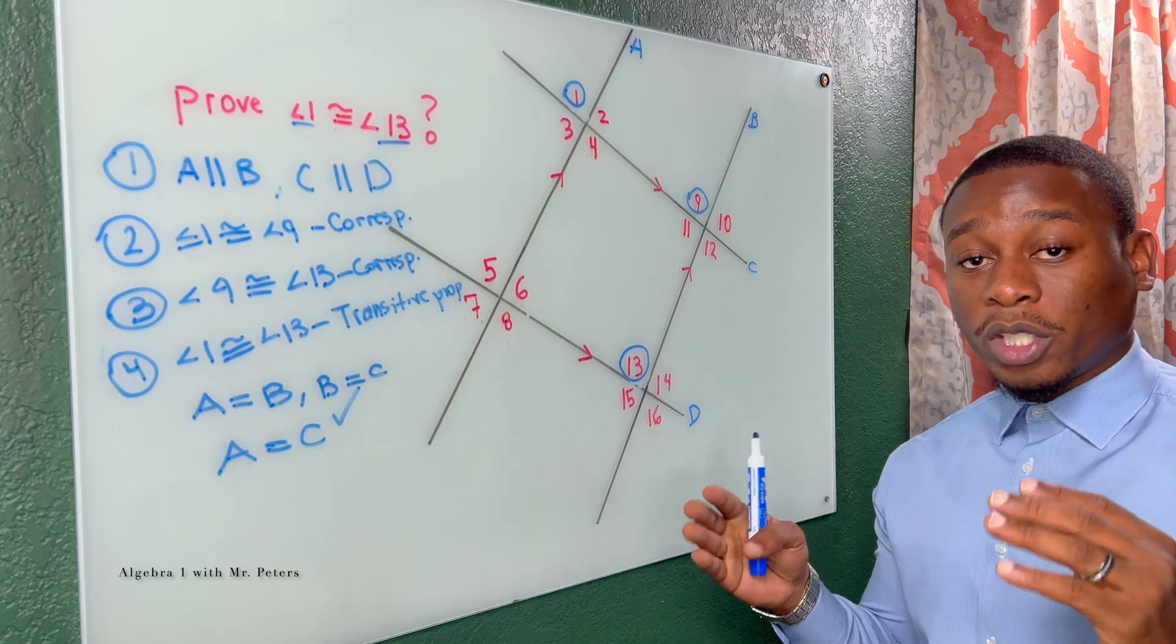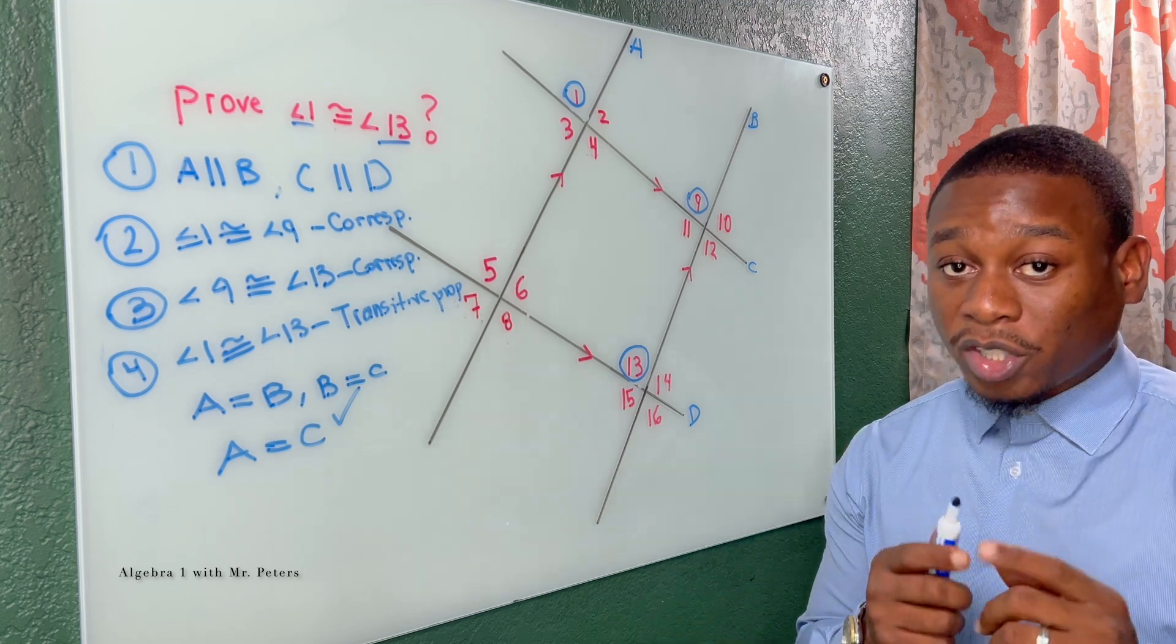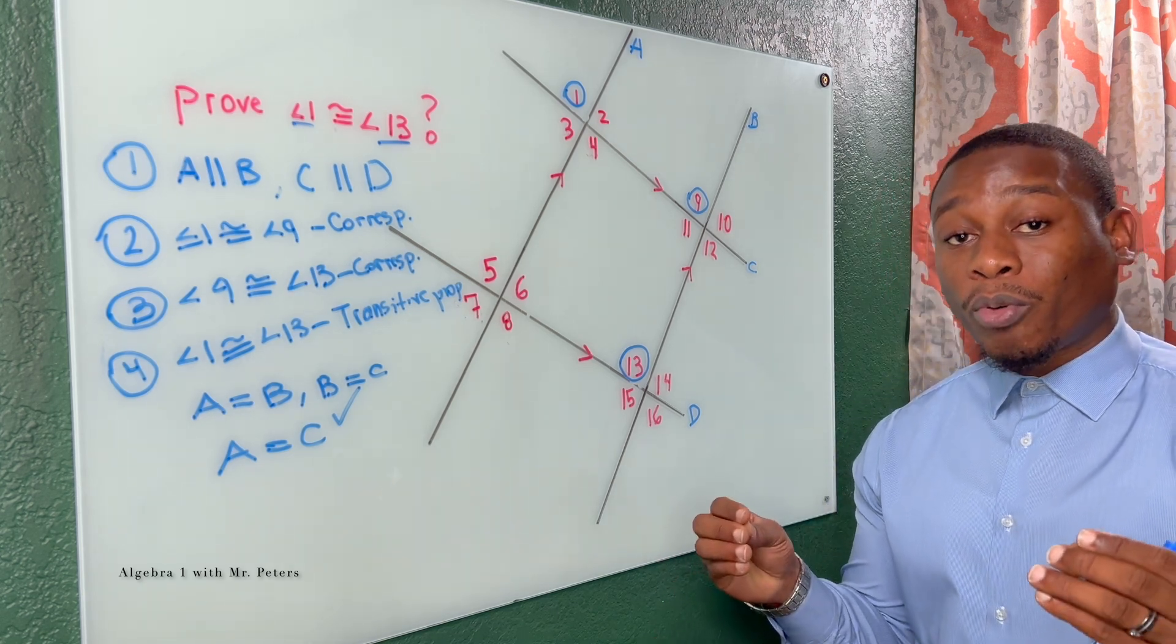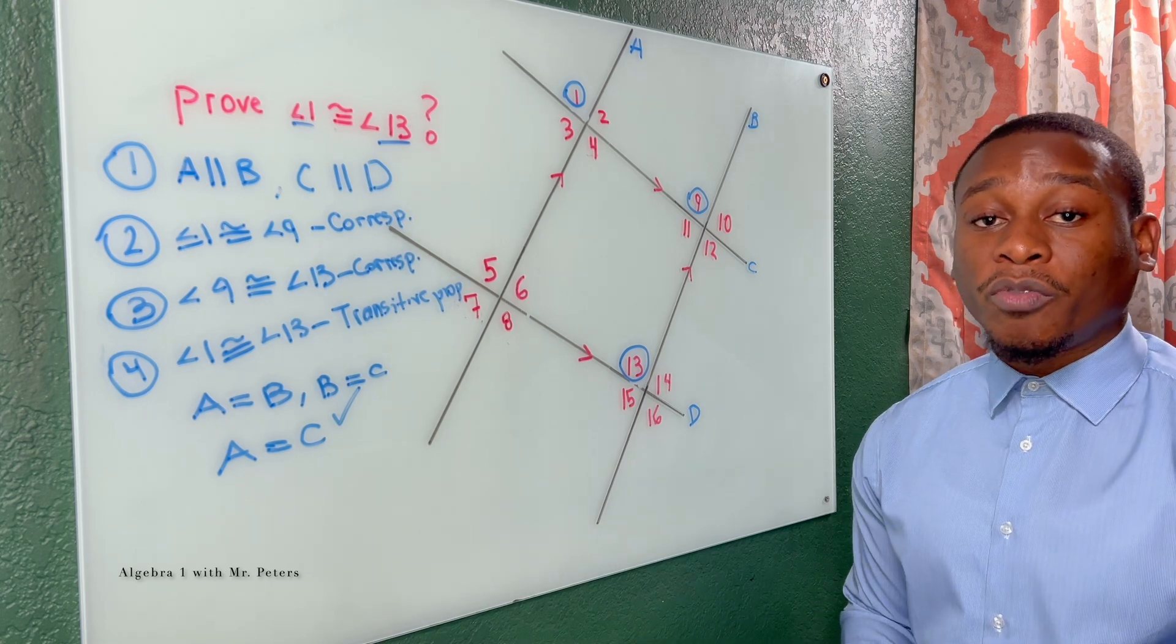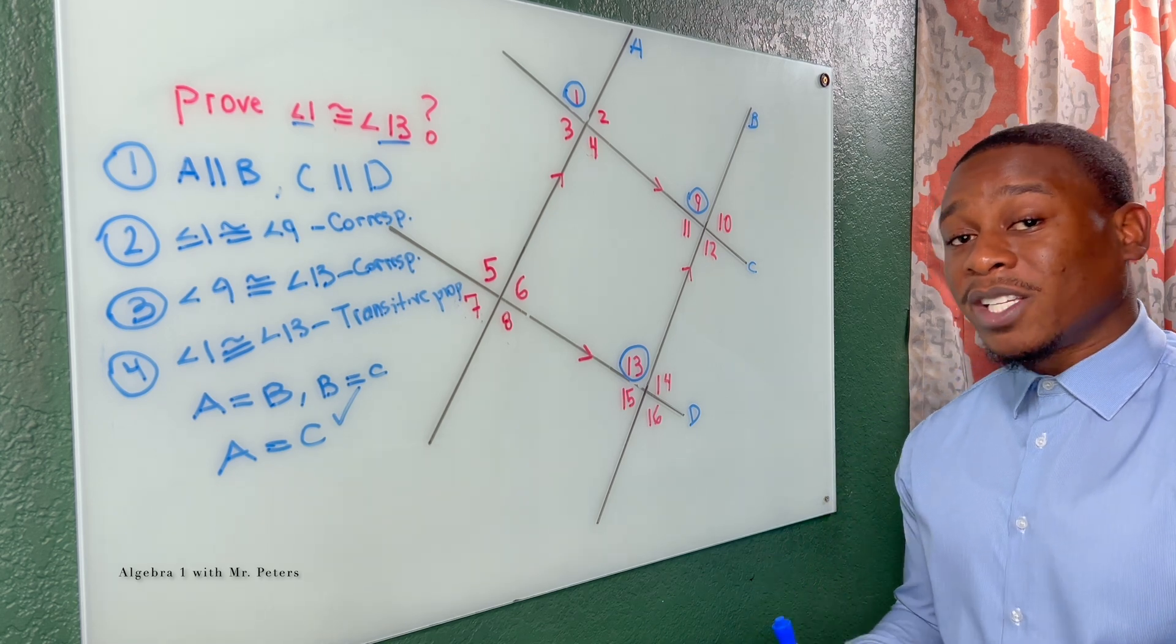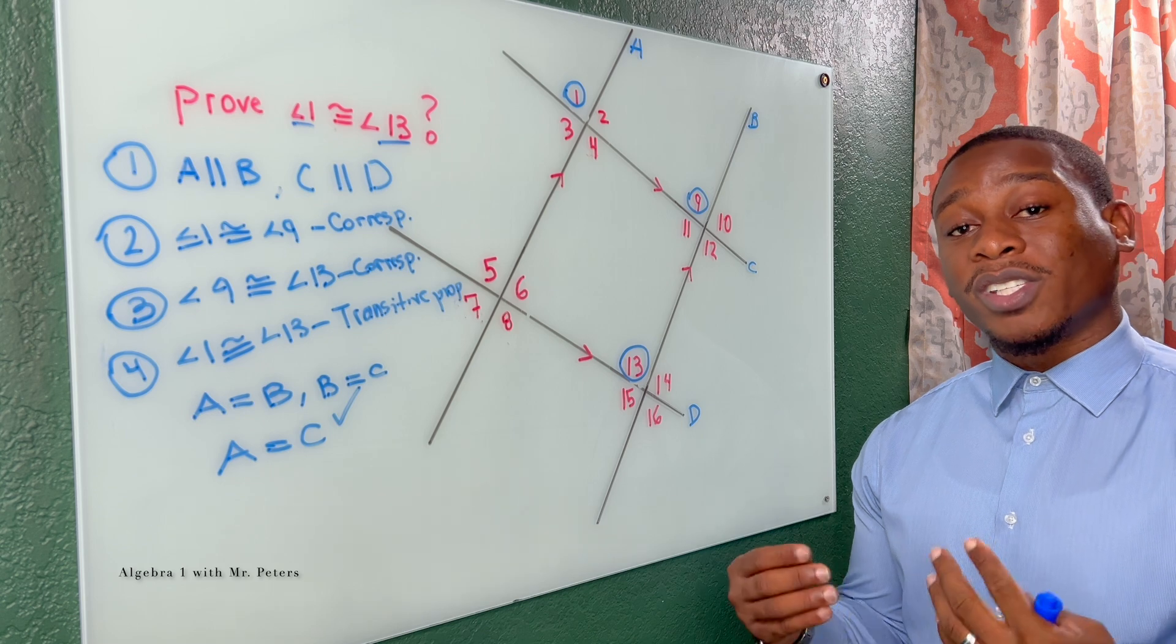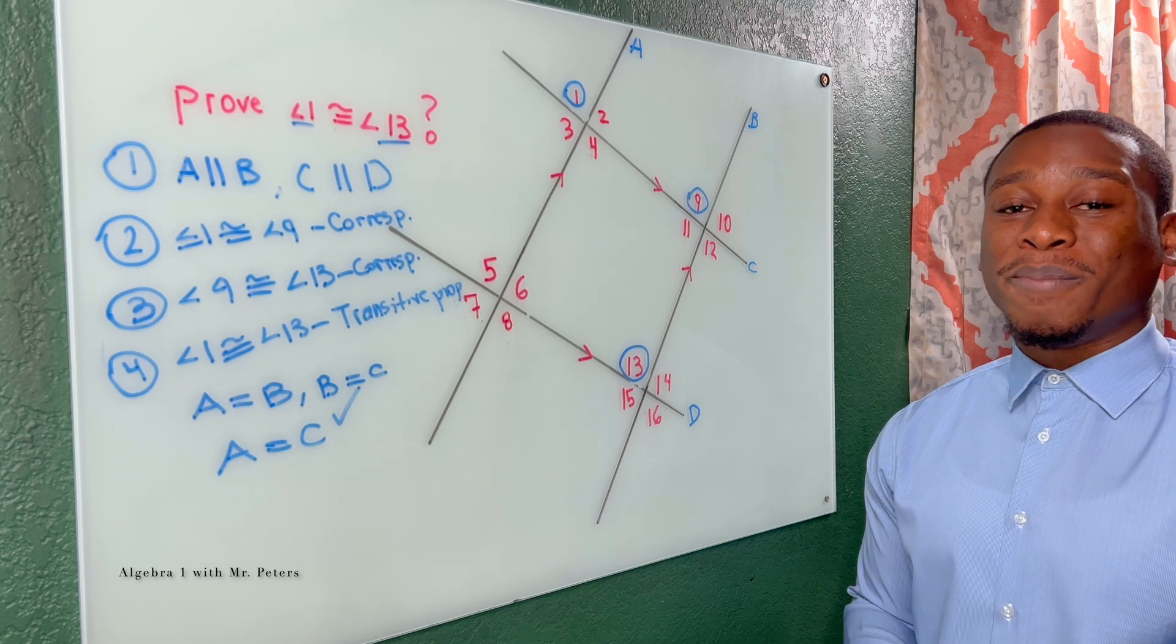And even though we have more than one transversal family, those angle theorems still apply. And I want to make sure that you guys know that. And this is how you solve a problem where we have parallel lines cut by two transversals and we're proving that the angles are congruent. Really hope that this video was helpful for you math family. If it was, comment down below, smash the like button, and don't forget to share our channel and tell your friends and family to subscribe if they're looking for math content or just help with any math. Thank you guys so much for joining Algebra 1 with Mr. Peters.